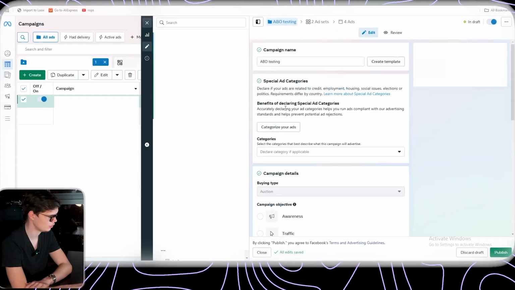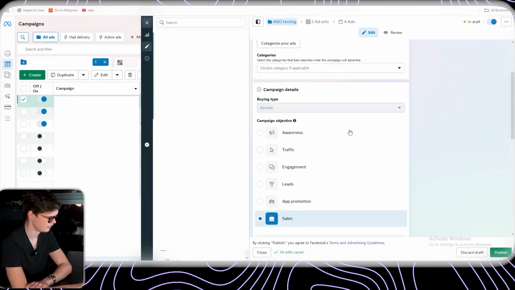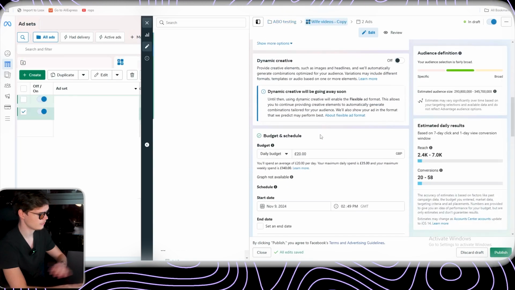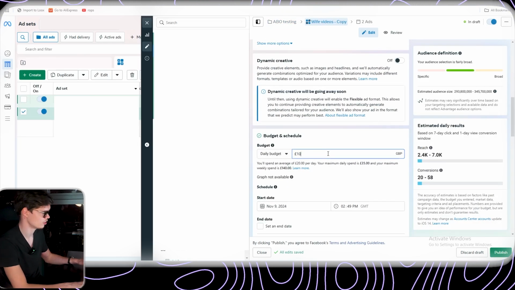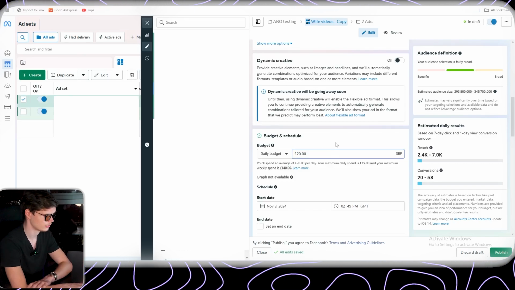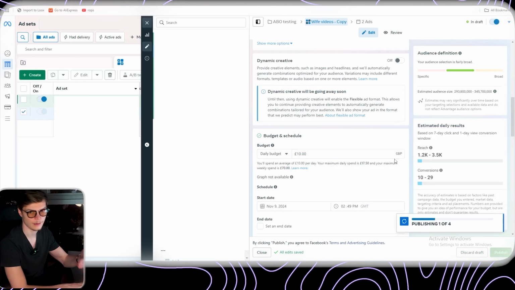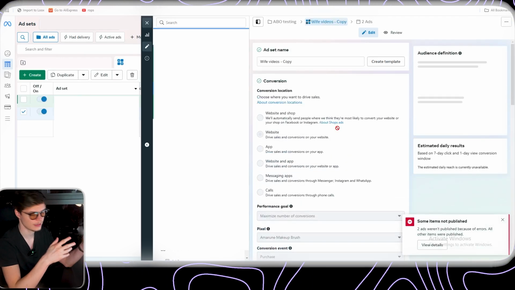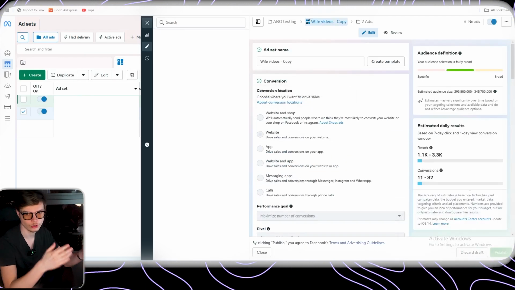Then in the campaign level, we're gonna come down here to where it says advantage campaign budget. We're actually gonna go ahead and shut that off because that's gonna give us the chance to do custom budget. So for both of my new duplicates, I'm gonna go with a $10 a day custom budget. And I'm basically taking all the ad sets that are performing well in my CBO and putting them into an ABO where I have more control of them.